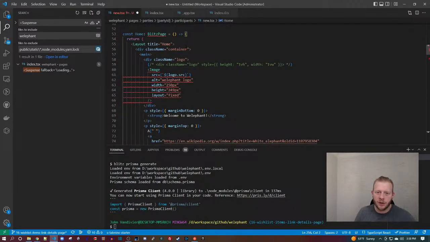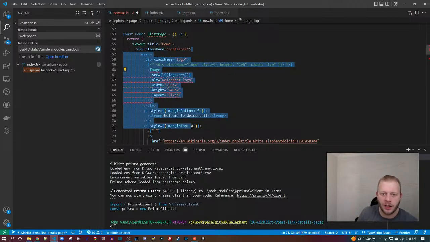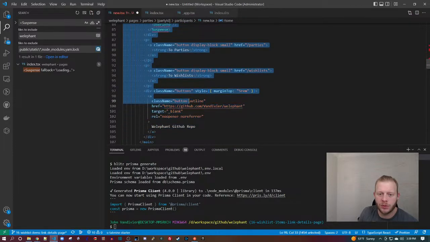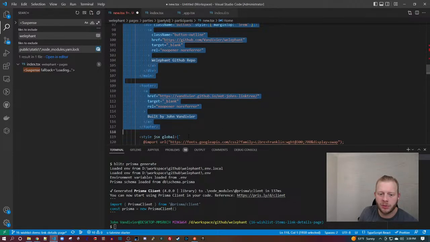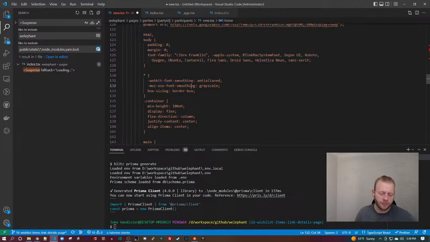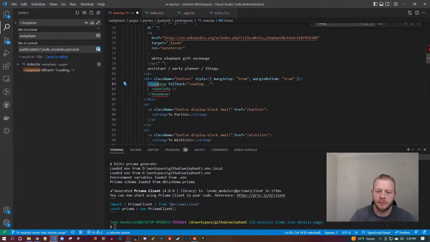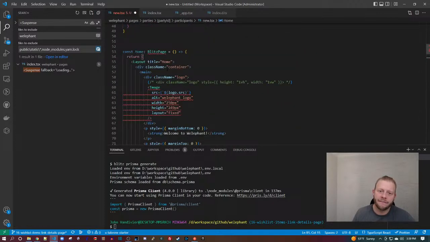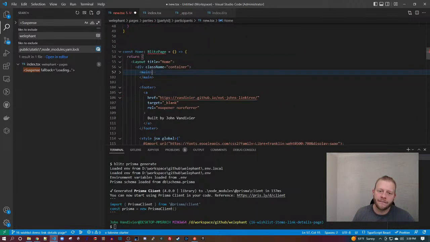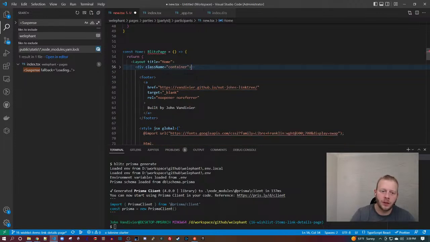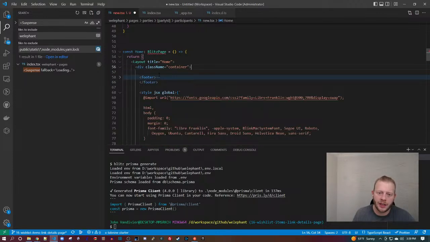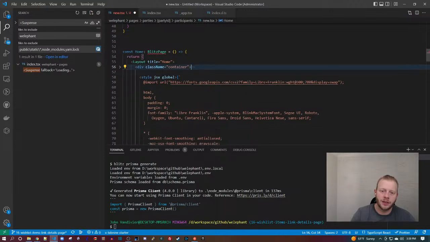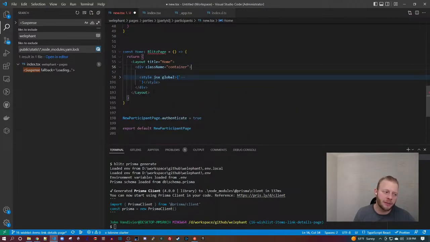I'm going to trim out, so we're going to leave the layout block. I guess I'll leave the container block, and I'll get rid of a lot of this. Boom, boom, boom. I really just want the suspense piece. I'll keep the wrapping div as well. Boom, there go 50 lines. Boom, boom, boom, taking them down.